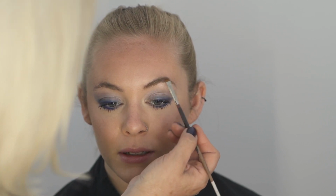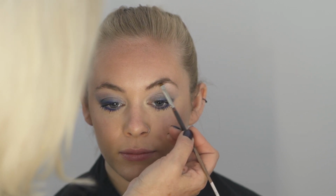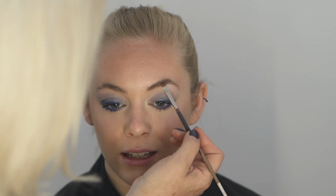But you'll find that if you look at photographs, reference pictures from the 70s, you will have some looks which have got very thin eyebrows and others where they're just a little bit more natural, certainly not like they are today. I'm just penciling in here with a little bit of powder just to give a little bit more shape to them, but it's not a big statement eyebrow in the 1970s.